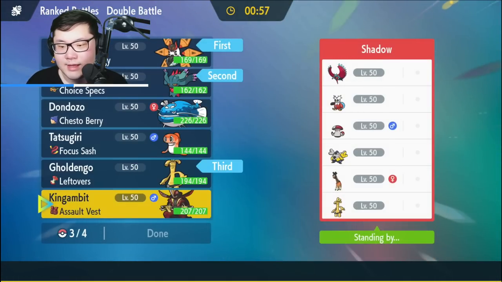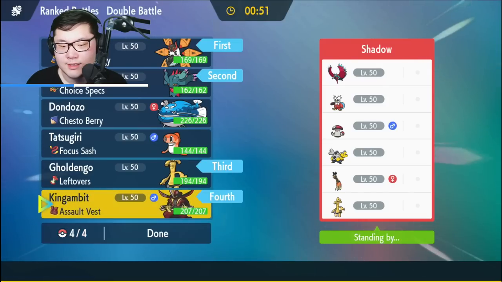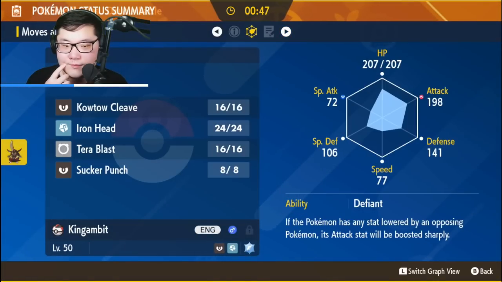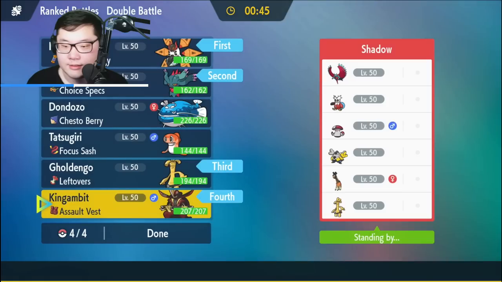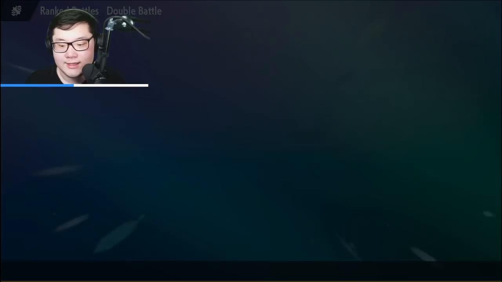A Golden Go in the back, and I kind of like trying out the King Gambit here. I think King Gambit's pretty decent as the last Pokemon here. I just want to double check my moveset to confirm. Yeah, I have Iron Head, so I should be able to hit things neutrally. Yeah, I think this is pretty good combination-wise. I really like the idea of just being able to go for Acid Spray in this situation.